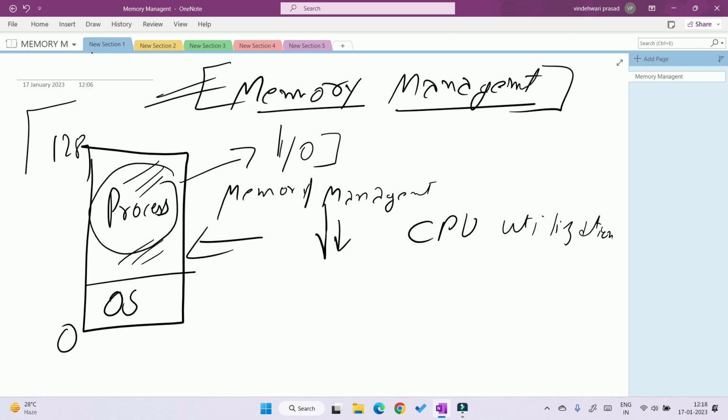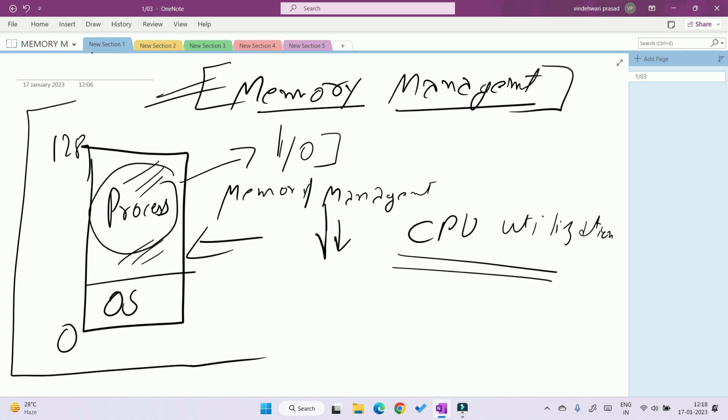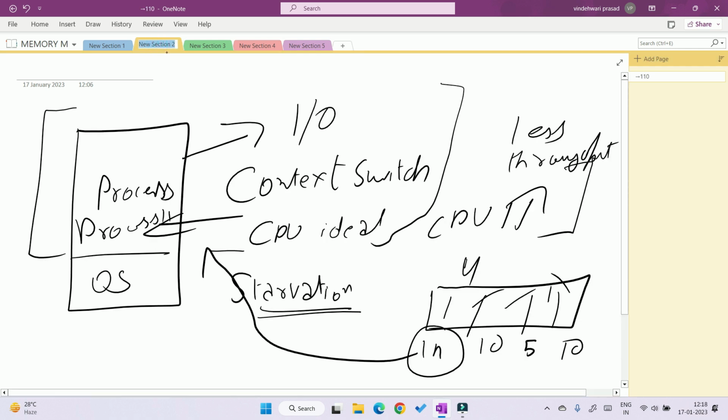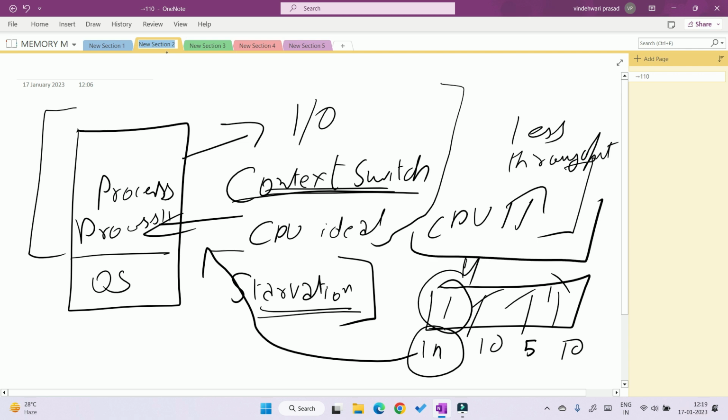I hope you see the evolution of memory management. First we start with one process running in memory. Here the CPU utilization is low because if the process goes for IO, the CPU becomes idle and does not do any work. Then we come to the concept of context switching. But here the starvation problem happens: if there is a process that takes a very long time, other processes have to wait very long. Here CPU utilization increases, but there is the problem of starvation.